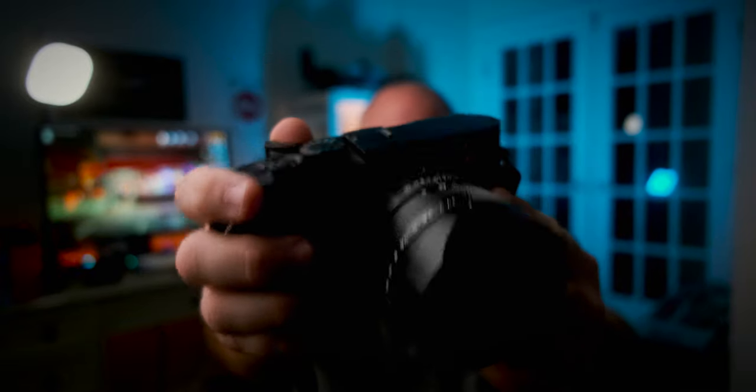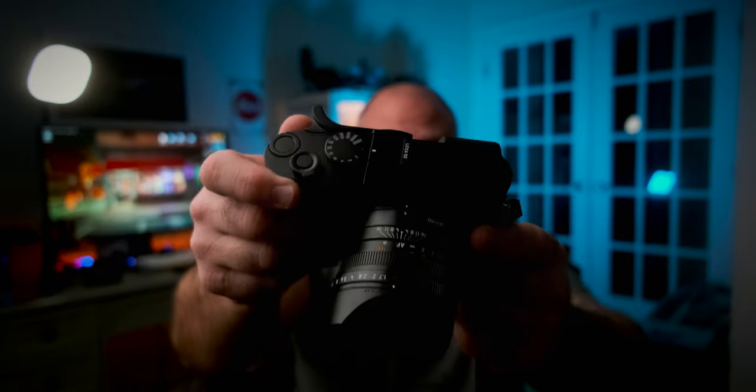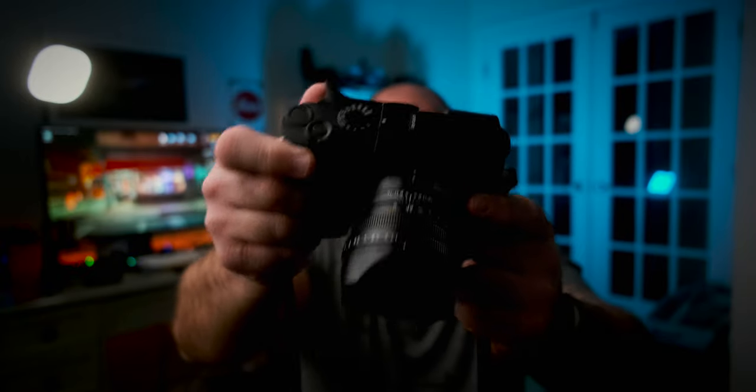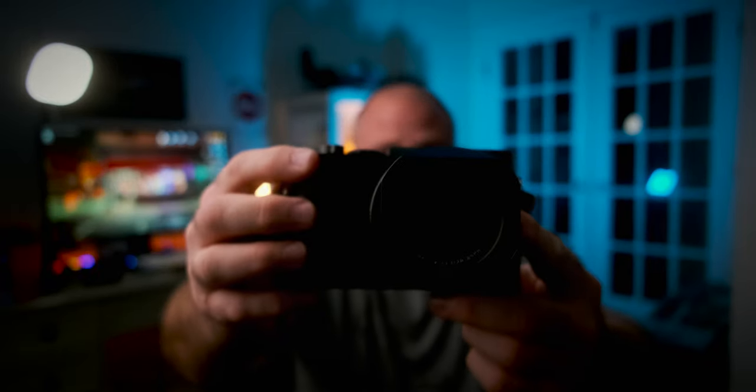During the day, however, I did get some awesome shots. Awesome for me. I thought they were great. I had a lot of fun. But again, just another chance to use the Q2. Just an amazing camera. I'm not going to keep rambling on and on about it because you guys know I talk about it enough. And it is fantastic. So if you are in the mood or in the market for a fast, stealthy street shooter, 28 millimeter lens, and if you want a Leica, then I would not hesitate to tell you to go and pick up a Q2.